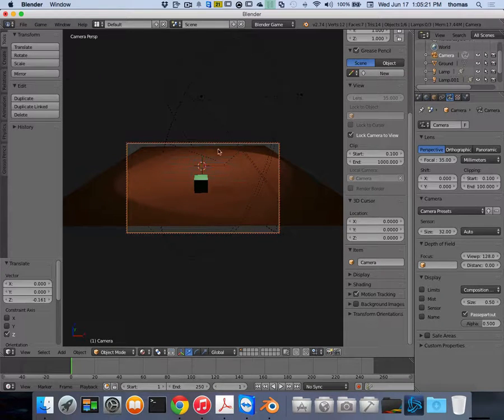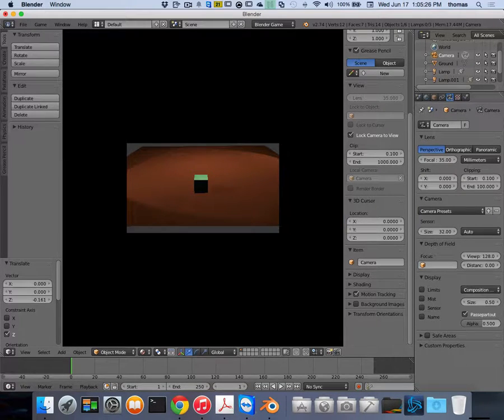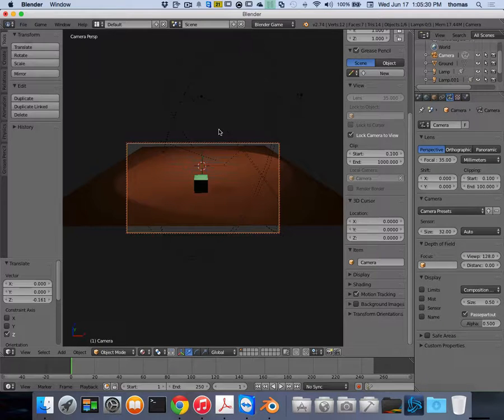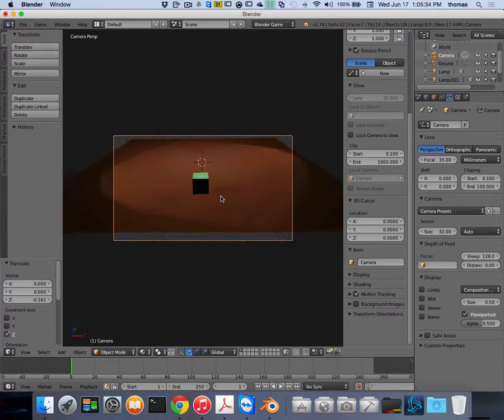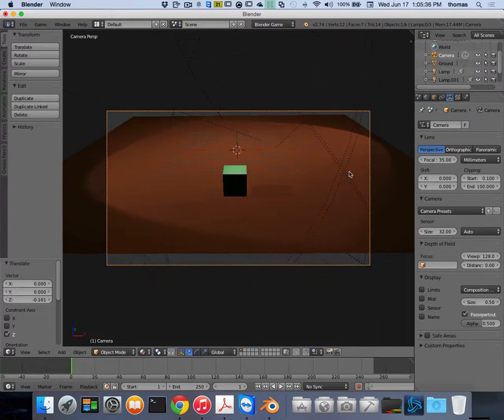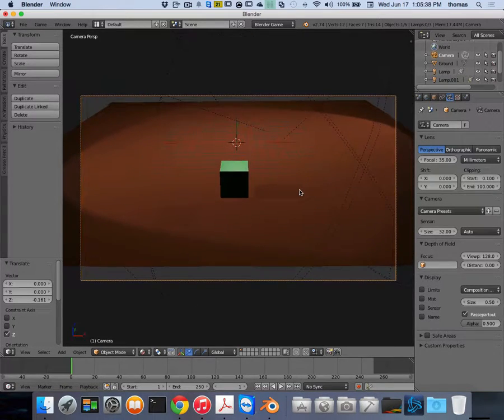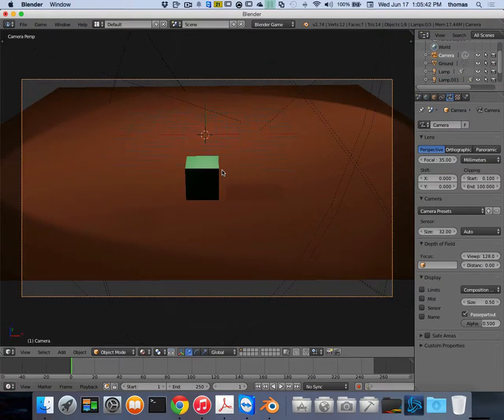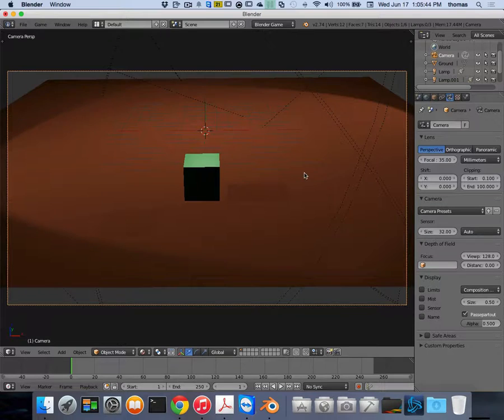So when I press P for play now, because that's how we play our game, I get this view. I'm just going to make it larger for you guys so you can see it. So I'm going to deselect this lock camera to view, make it larger, and get rid of the N panel over here. So make this larger so you can see this, and also press the T button to toggle off my other side, and now you can see how big it is.